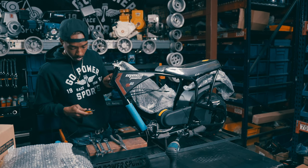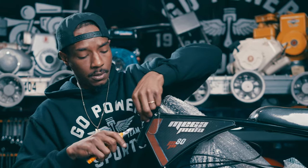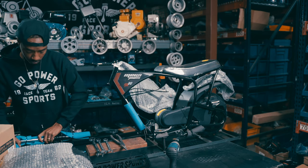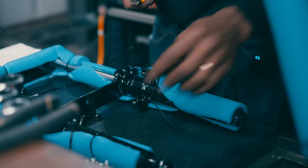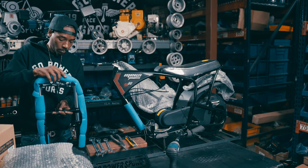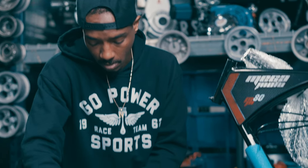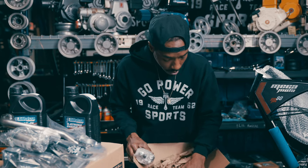From there, I'm going to start with the forks. To start, I'm going to be removing the zip ties from the neck of the frame. Go ahead and free up your frame. Be careful not to scratch that pretty powder coat. Now that you've got your front suspension all free, go ahead and lay it back on the protective coating. From there, you're going to need your front suspension bolt — it's going to be inside of your hardware kit, which is located inside your hardware box.